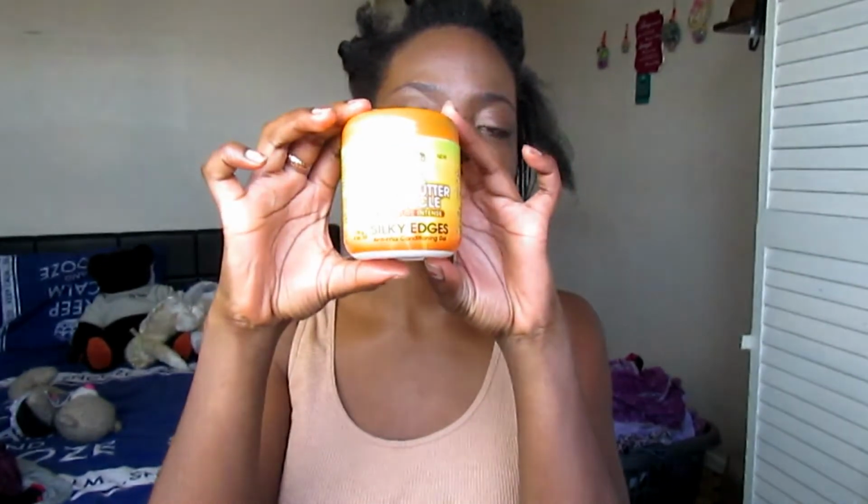I was going to use flaxseed gel as a hold gel for it, but I felt like that was going to be kind of too runny, so I wanted something a bit more firm. So I decided to use this Shea Butter Miracle Moisture Intense Silky Edges Anti-Frizz Conditioning Gel, and it comes in a little container like that. Whenever I do twists or braids, I tend to use it because it actually gives a good hold without being really watery or really greasy. As always, I use the LCO method to moisturize my hair.